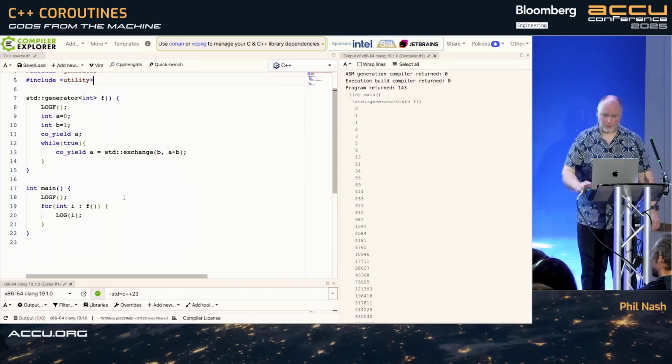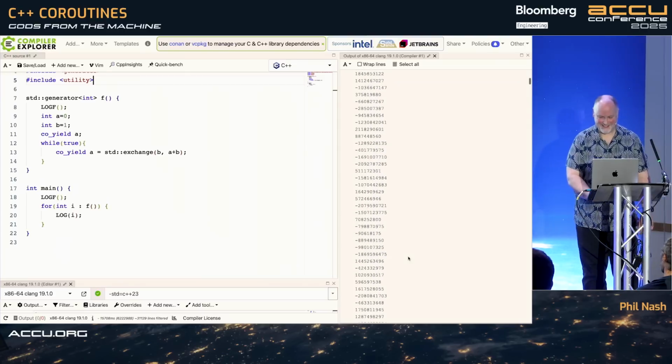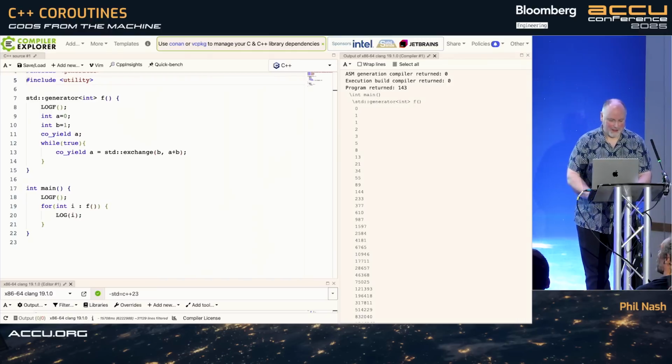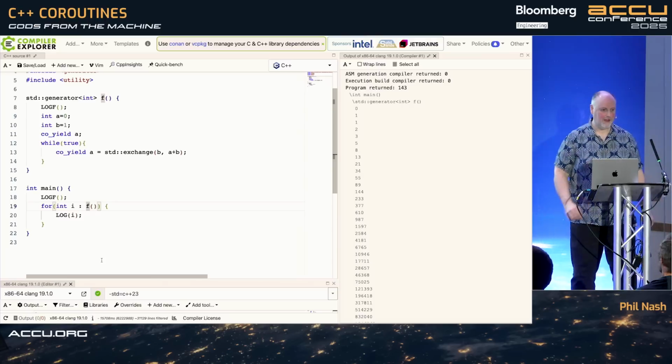There we go. So what you notice about this is it doesn't actually end. So that's obviously just going to keep generating. Well, I mean, it will stop working after a while, but yeah, we probably want to limit that.